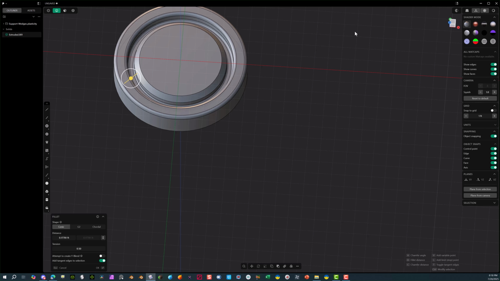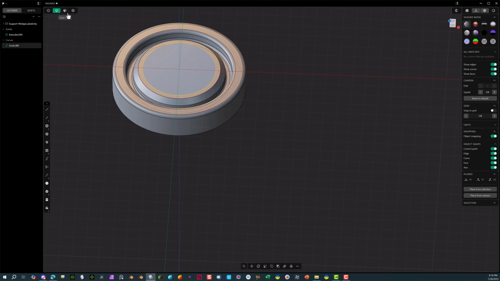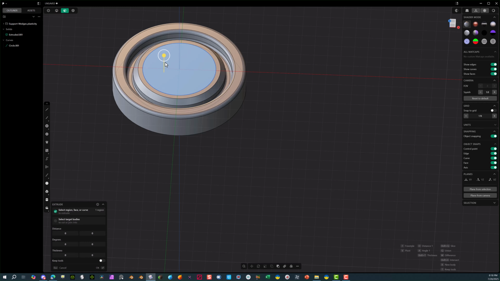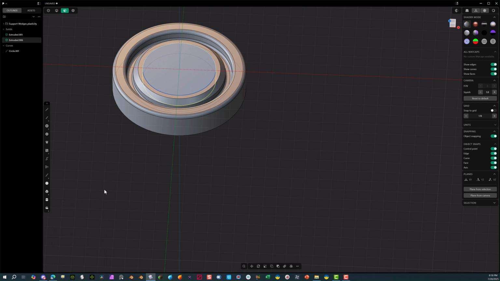So I'm going to start off by doing this again. I'm going to cut this thing out into the middle here, and I'm going to just make it simple. I'm going to take the face here and extrude this down with the E key. And I'm basically going to cut this out. I want it to be its own form.